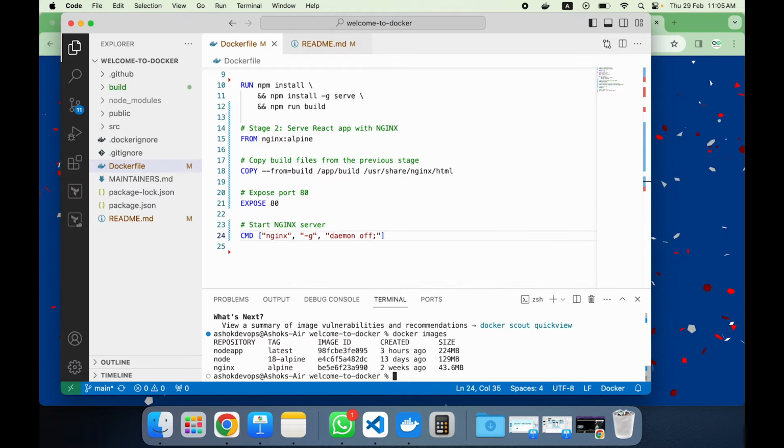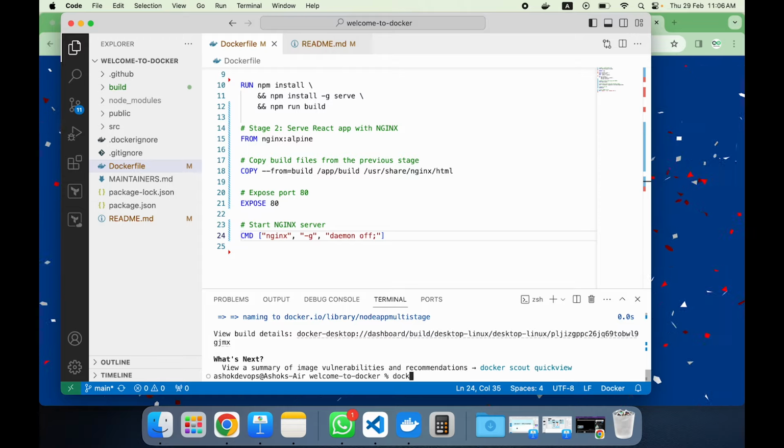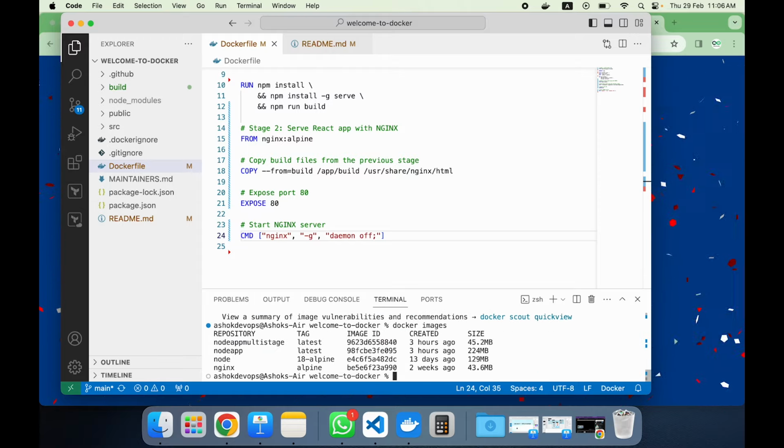So let's try to build this using multi-stage. I am using the command docker build -t node app multi-stage dot enter. Now the image is created. Let's check the size. So now node multi-stage app is created and is showing size of 45 MB.